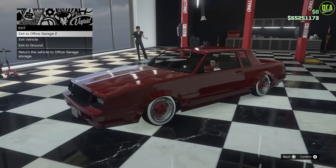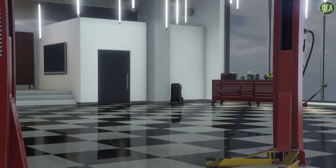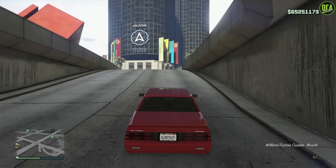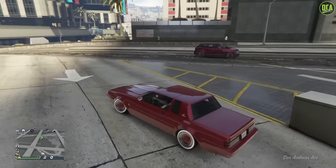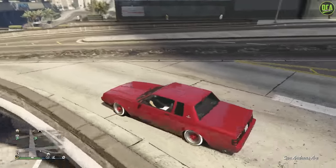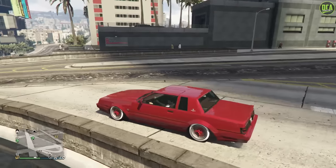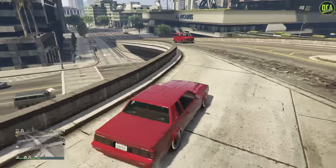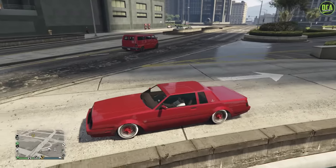Let's go ahead and take it for a drive. Exit to ground — thing looks so cool. I mean, if you've seen the show or at least pieces of it, you see this driving around. With the red on the wheels and the white walls, you know it's Jesse Pinkman's Monte Carlo — it's just obvious. Yeah, that color — spot on. Looks perfect. Absolutely love that. And this is without any mods or hex colors or anything, even with a base texture. It looks phenomenal.